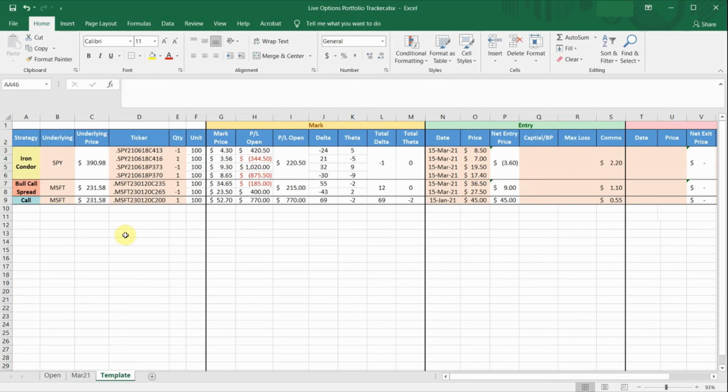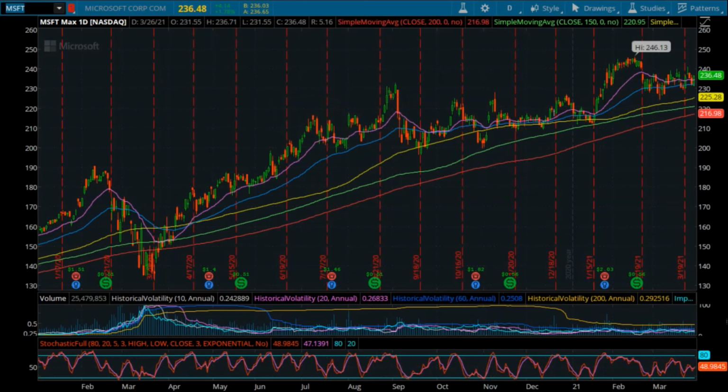So coming back to the options trading plan, over the last couple of weeks, many of the tech stocks have corrected quite a bit. Some of them have held on pretty well, and their uptrends are still intact. There is a chance that some of the tech companies might revert back up. So in this video, I'll be sharing with you 3 short-term trading opportunities that I have identified for the upcoming week. For the first opportunity, it will be a slightly bullish trade on Microsoft, MSFT.